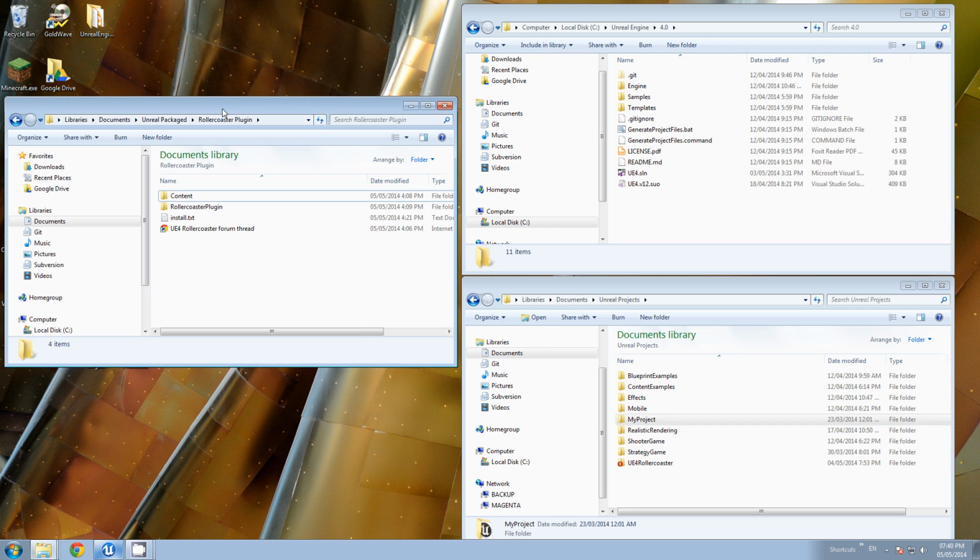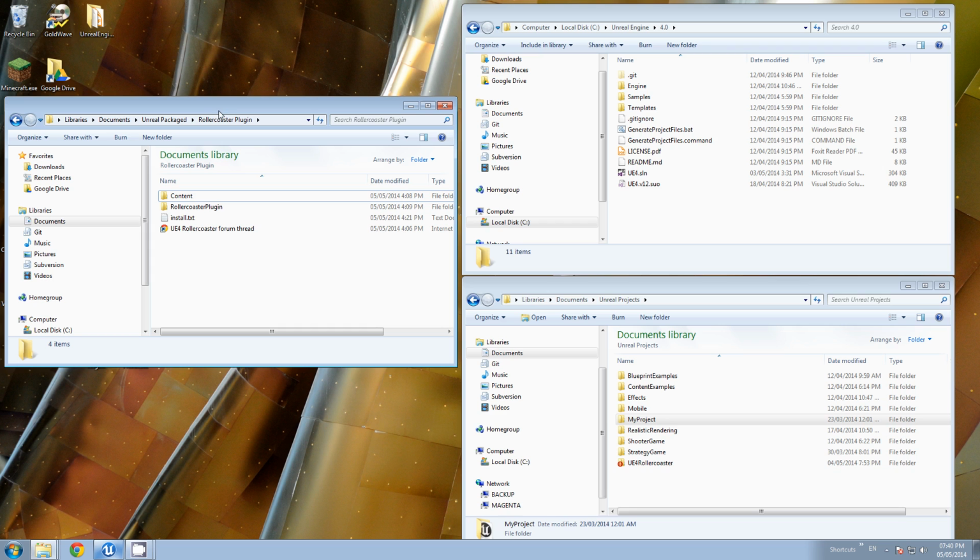I'm going to show you a little tutorial on how to set up and use my Rollercoaster plugin for Unreal Engine. I use this to build a rollercoaster around the living room, you might have seen that, but I thought this would be a good test to try out the plugin system for Unreal and show people how to set up rollercoasters without having to do any coding.